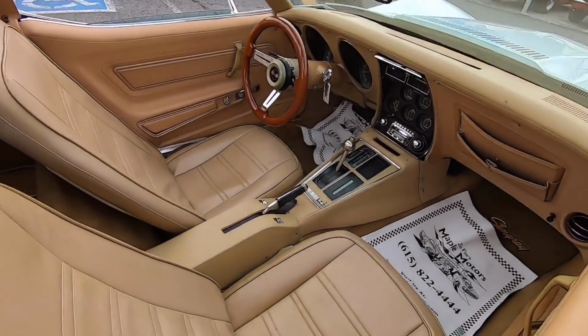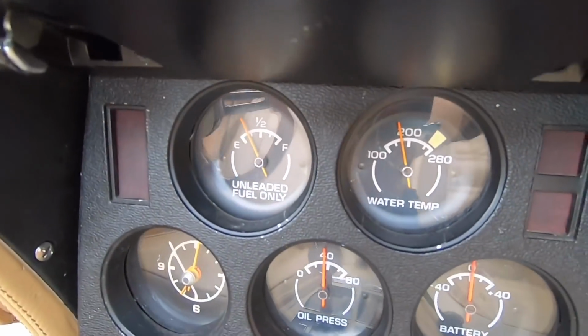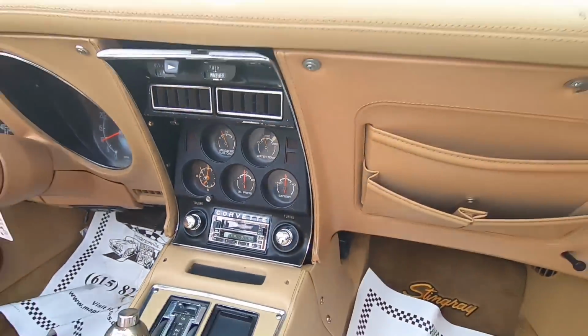Seems like a good running and driving little Corvette. Check the engine temp again. It's been sitting here running. Same thing, 180.